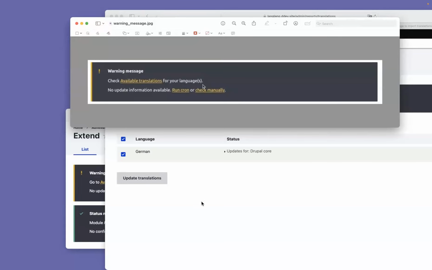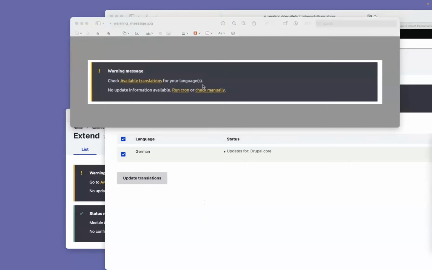Go ahead, Thomas. Thanks. The only quibble I have is that the name of the page, at least, and I don't know if it's the title. I can't see because you're over the other window. Sorry. Yeah, no worries. So it's just called translations in the URL, but it says available translation updates.